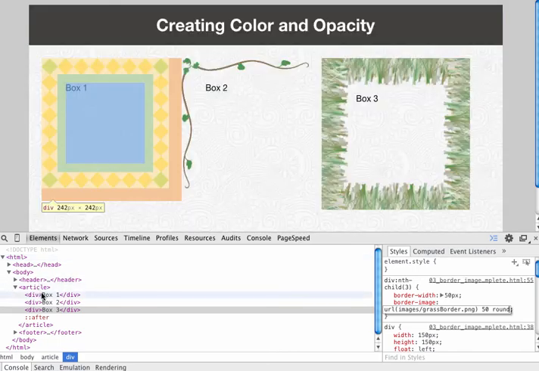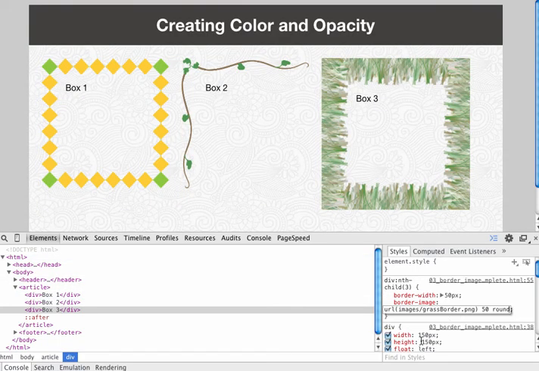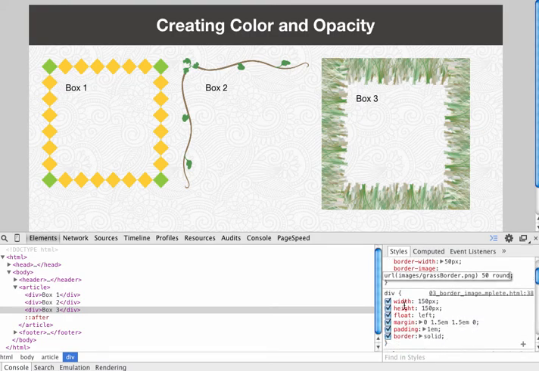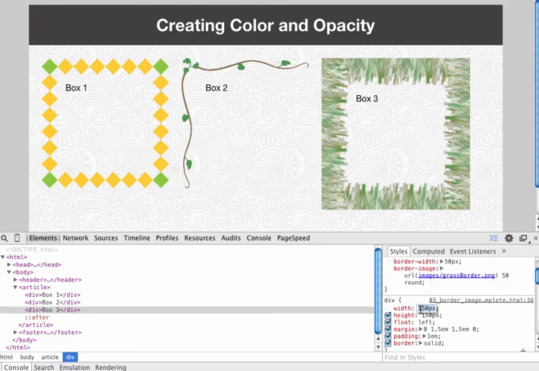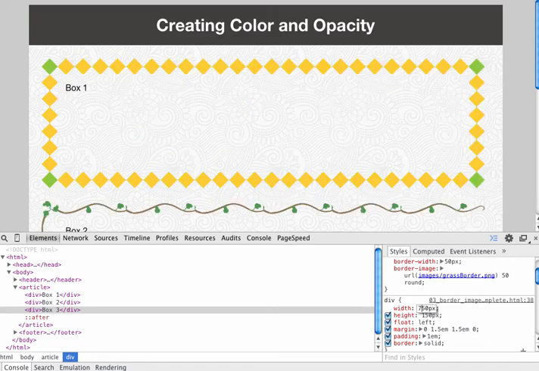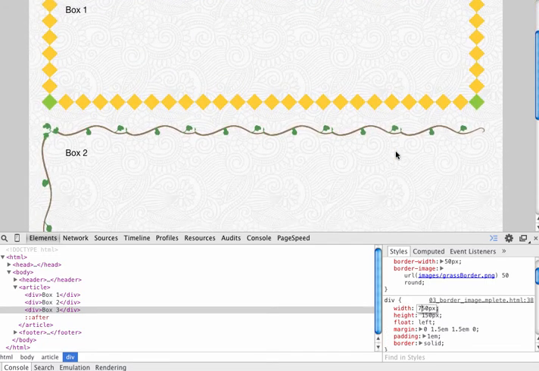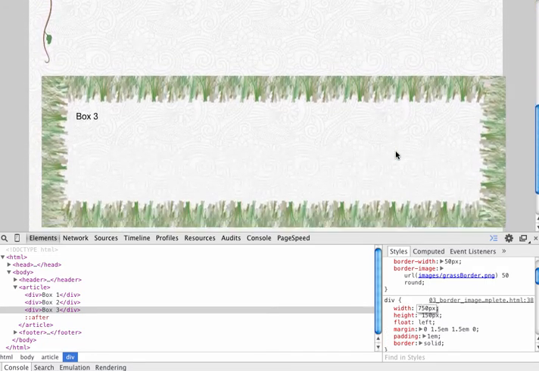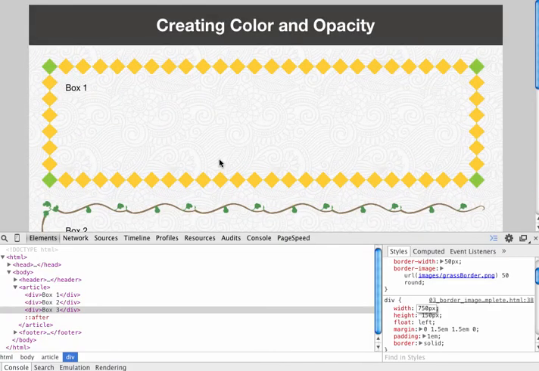Let me show you what happens if we change the overall size of our boxes. I'm going to go into the rule that I have for my div, and I'm going to change the overall width to 750 pixels. This is going to prevent the images from appearing side by side, but it will give you a good indication of how the borders are going to look on different size boxes.